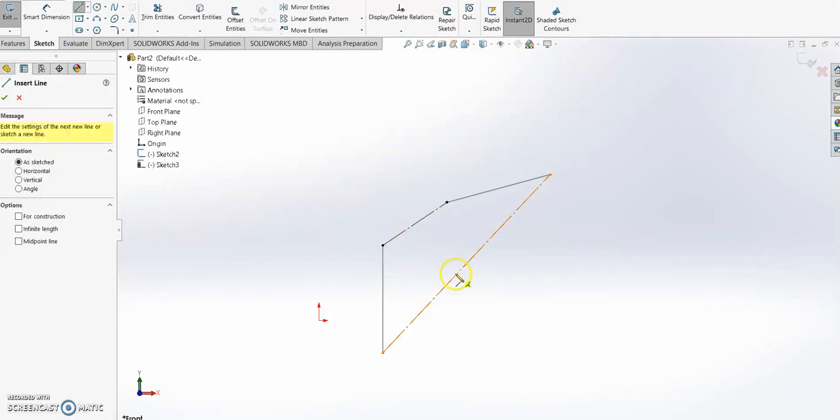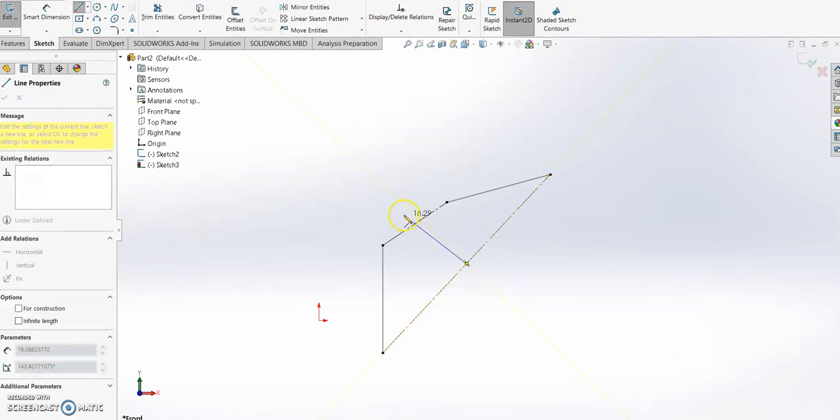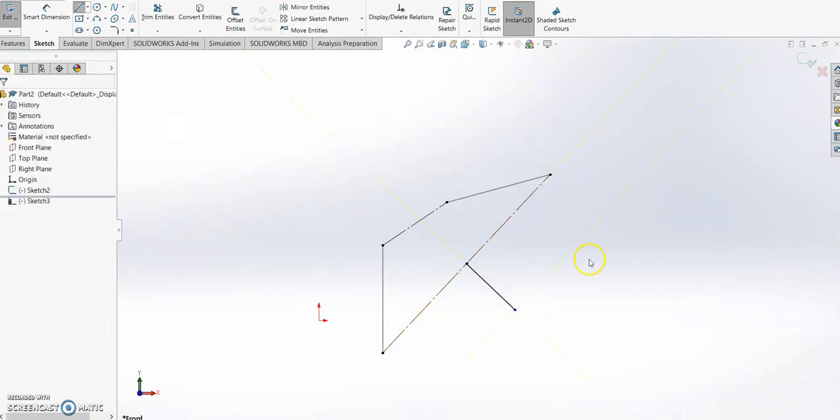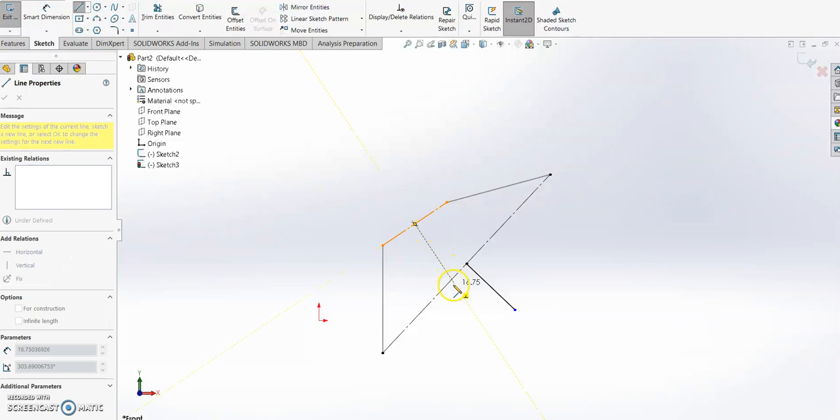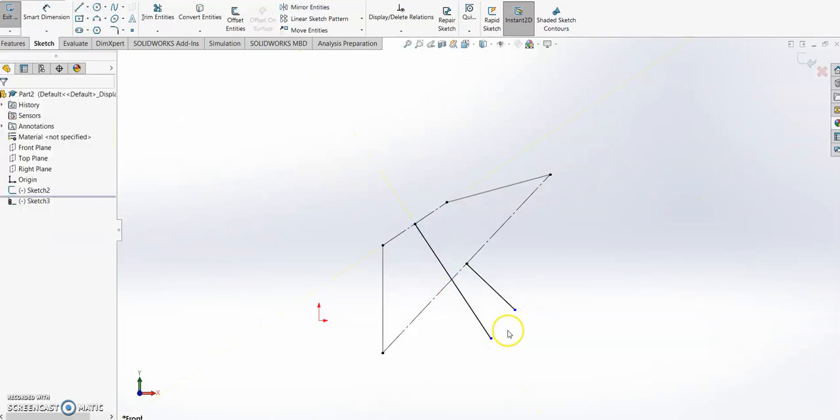What we'll do then is come here and find the bisector point, and we're going to draw a line, it doesn't really matter, we'll draw it this way for now, that is perpendicular to it. We'll do the same for our other bisector, and we'll draw a line. Now what we're really looking for is what's called the pole. And the pole is the location where these perpendicular bisectors intersect.